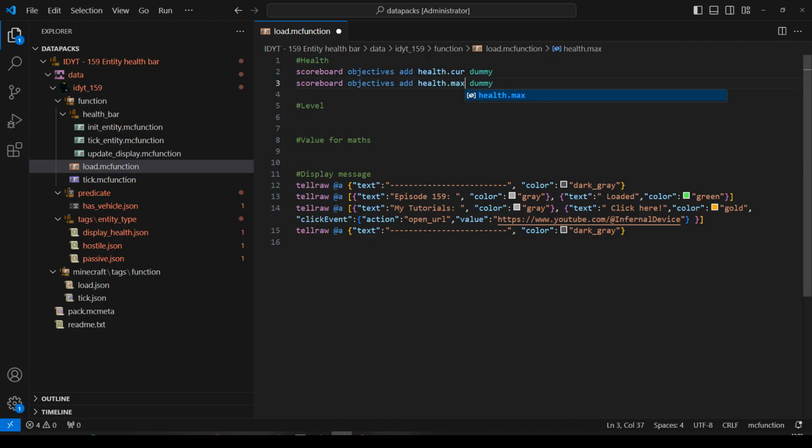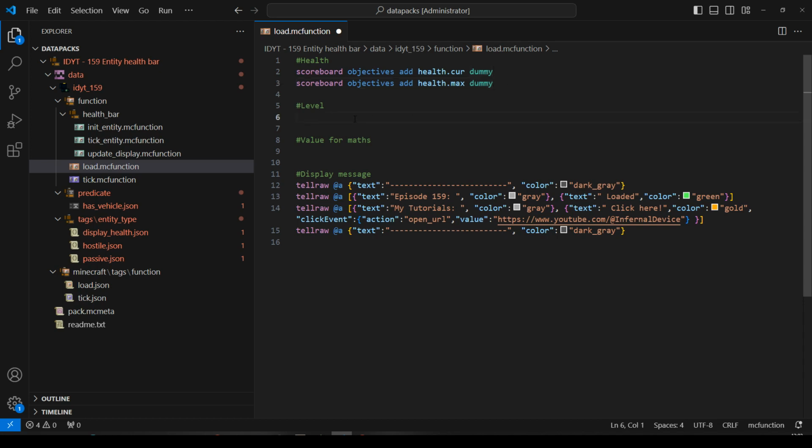The reason I'm having health current and max is it was requested that the health display changes color based on a percentage of the health. So when we were killing that cow, we saw its name change to yellow and then to red. And it's not saying, well, if the health is between 0 and 2, be red. It's checking a percentage, so we have to work out the percentage.